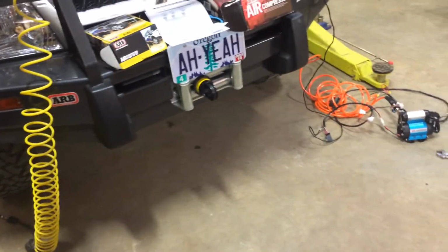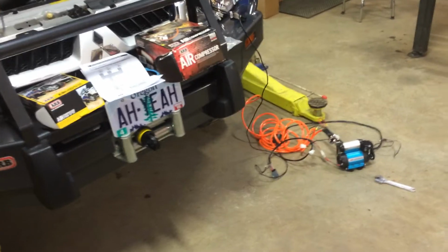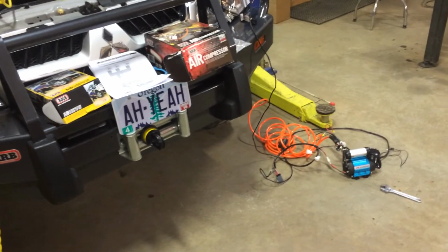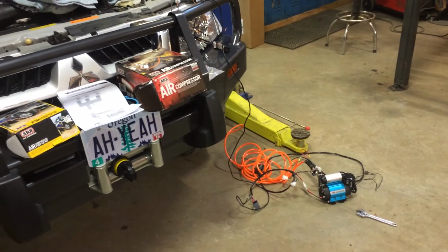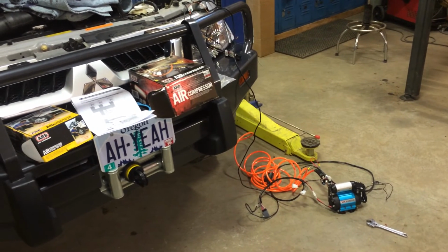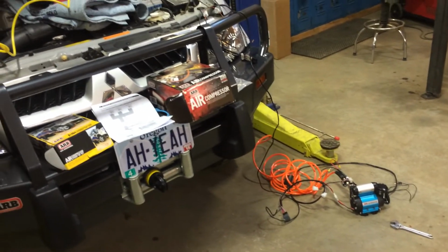Well, there you have it. Those compressors are the same price. Those are? Within 50 bucks. How is that possible? Well, that one's 200. That one is 250. Why would you pay that much for something that's the same speed and twice as big? Well, that is the question. It is the same speed and it's twice as big.